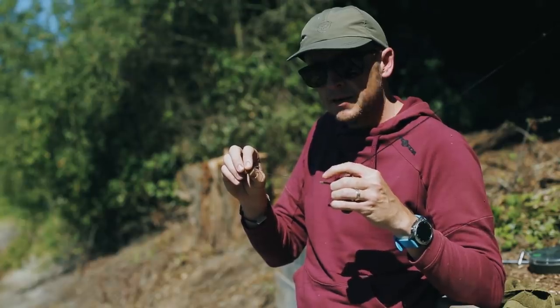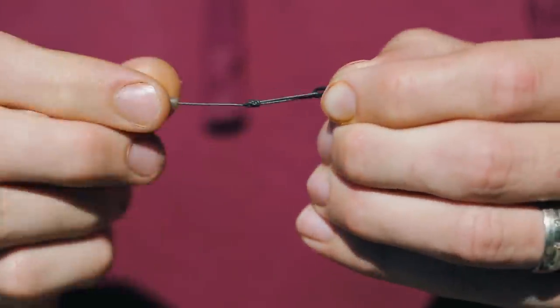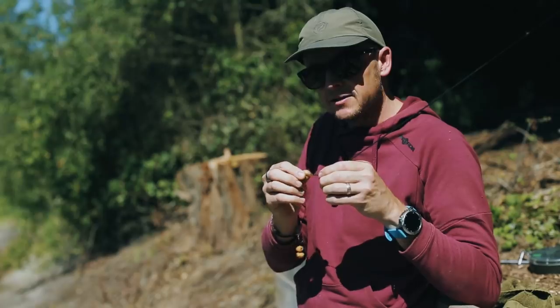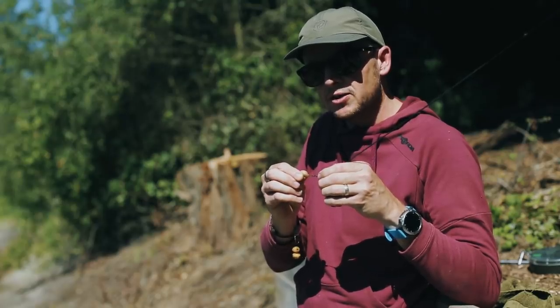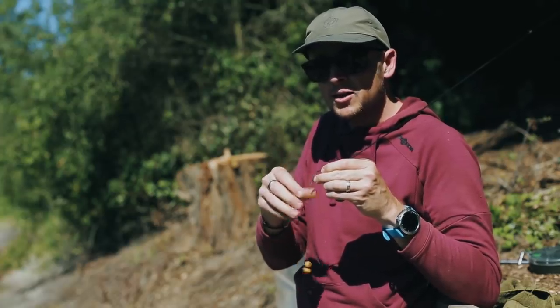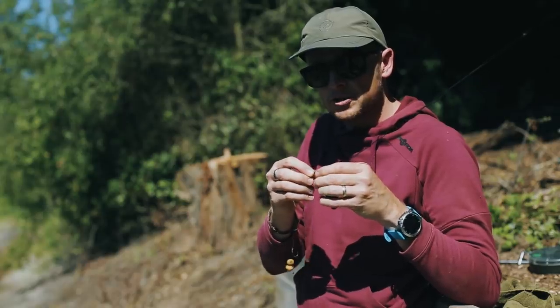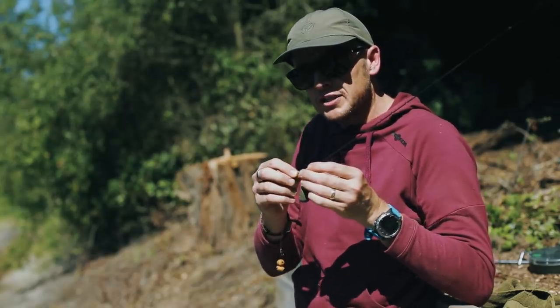So underneath here, there's a figure of 8 loop knot. In fact, I'll just pull this anti-tangle sleeve back for you so you can see what happens. Under there, you've got a quick change size 8 swivel, and that just enables me to unclip that quickly when I've had a fish, for argument's sake, and get another rig on in the quickest time possible. Whilst that's off, I'll show you this end as well.